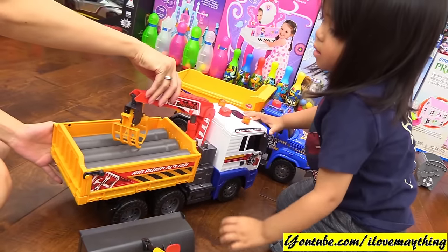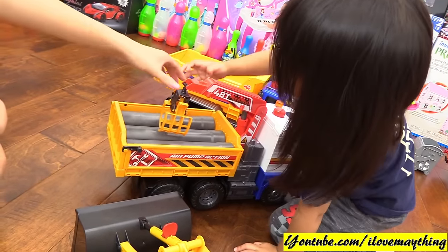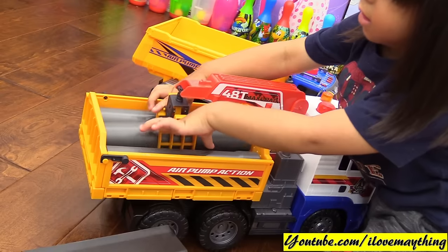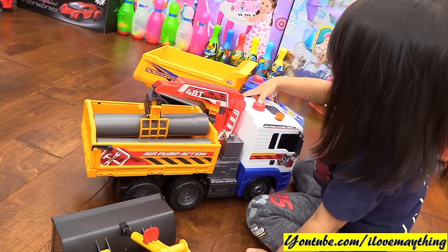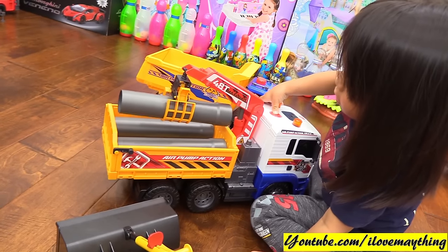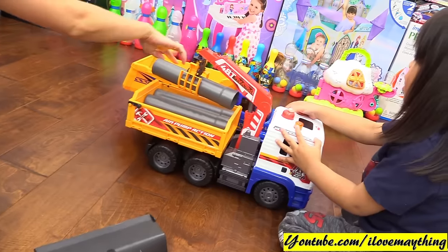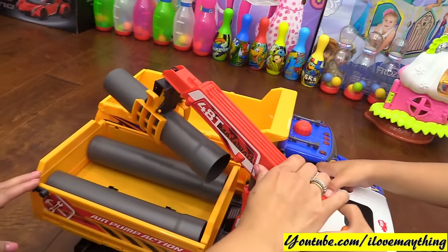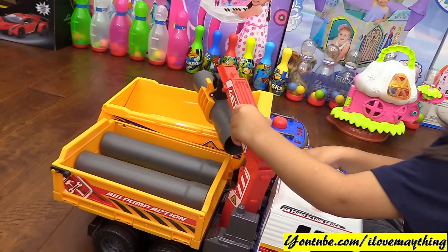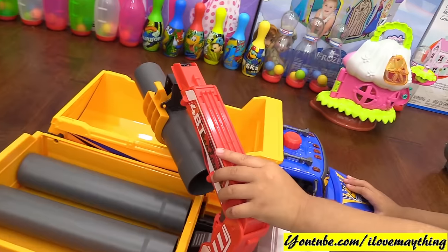Very good, Markslen. Good job. Oh, Markslen will do it. Go, use that crane. There you go. Now pump it, Markslen. Pump it, baby. Very good, Markslen. So awesome. To the dump truck. Yay. Okay. Awesome job, Markslen.